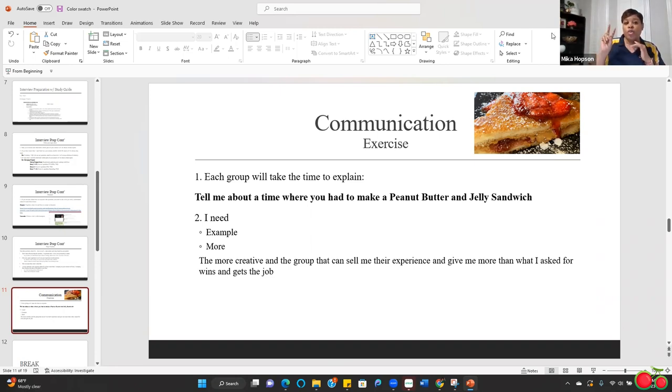And it's going to put you in two breakout groups, okay? So you're going to get an invitation to a breakout group, and you four, two and two, will go to your group and figure out a way on how you're going to come out with the story for the peanut butter and jelly sandwich. And you're going to come back and present that. And then us as an audience will pick and choose. We're going to do a poll.